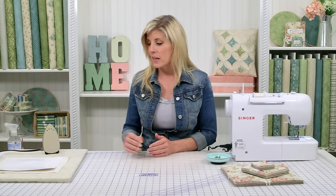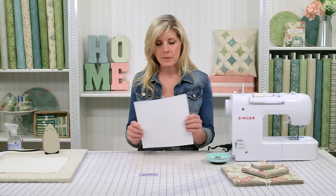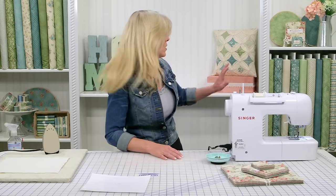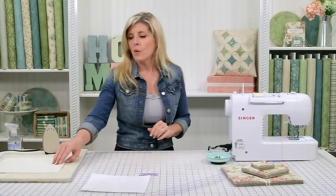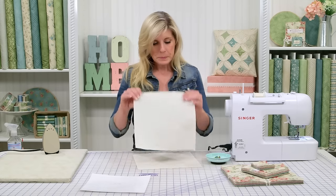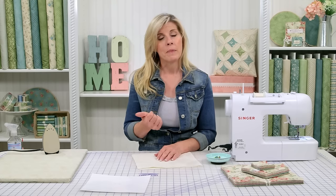Go to the Shabby Fabrics homepage for specifics on sizes and supplies. Basically, you want a piece of cover stock — just cut a nine-inch square from something sturdy. A regular piece of paper is a little too flimsy. We also learned when making the sample pillow that it works best if you add sizing to your fabric, because when you start ironing everything, you need those creases to stay in place.